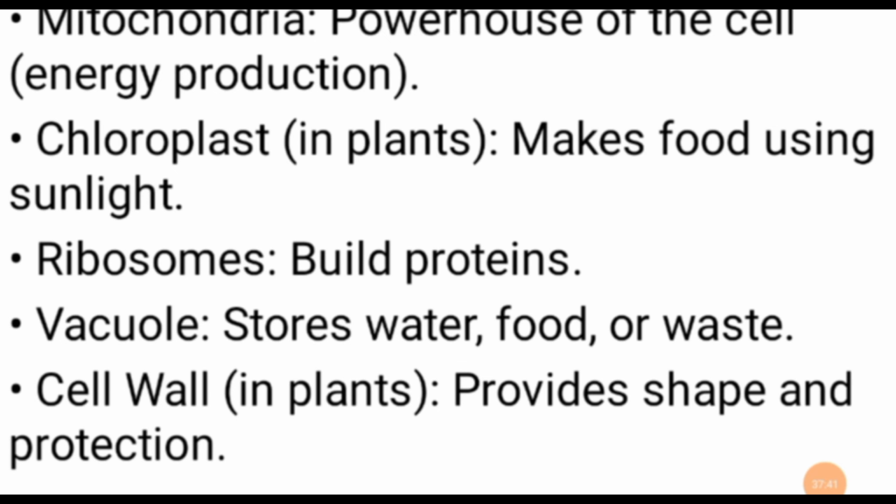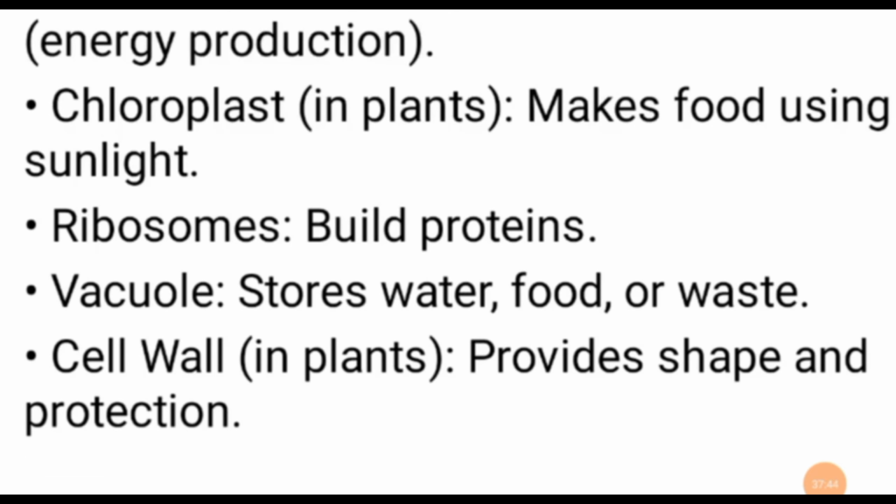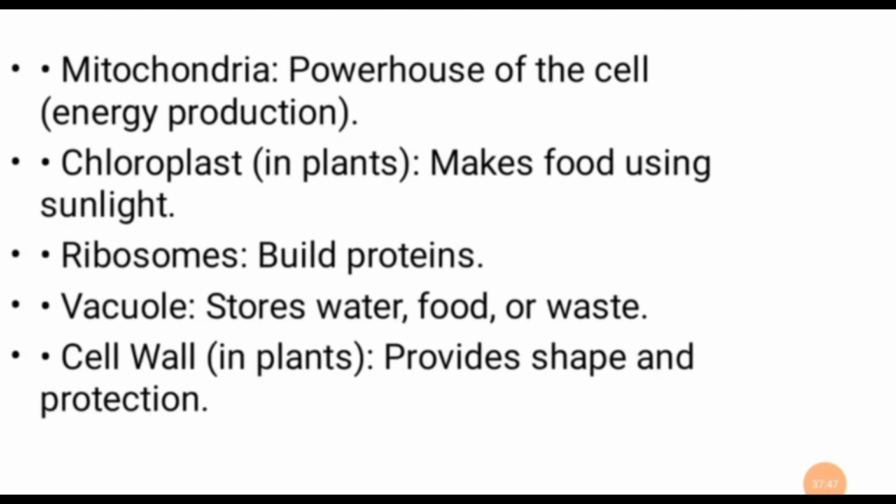The ribosomes, they build proteins. The vacuole stores water, food, or waste. The cell wall, all right, provides shape and protection. Remember, the cell wall is only found in plants. What animal cells have is the cell membrane, but they don't have a cell wall. It's only plants that have a cell wall, so it will be strong and rigid.